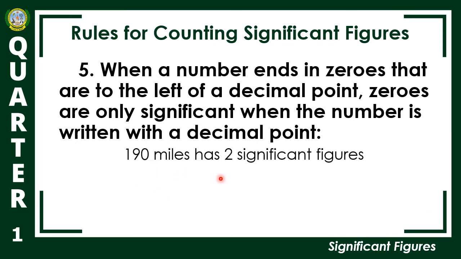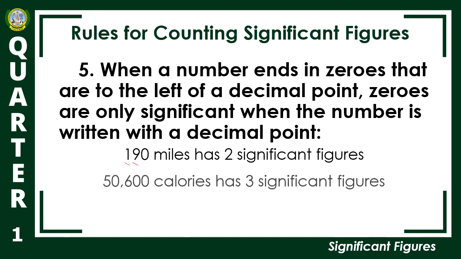190 miles has two significant figures. Bakit po 2 lang siya? So, yung dalawang yun na tinutukoy, syempre, yung non-zero natin, yung 1 at yung 9. So, yung 0 po dito ay hindi natin masabi na significant kasi wala po siyang decimal point sa dulo. Okay? So, hindi po natin alam if this 190 miles is exactly 190 miles. So, pag may decimal point po yan, ibig sabihin, eksakto po siya. So, maaaring ito ay naka-round off lang po siya. Okay? So, therefore, titingnan nyo lang po kung may decimal point. Kapag meron, ika-count nyo yung 0. Kapag wala, hindi nyo ika-count yung 0.